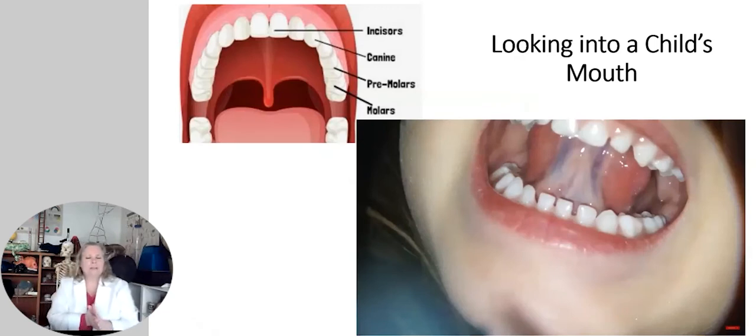This is what you're going to see when you look in the mirror and fill out that worksheet. Your front teeth — right up here — are your incisors; some of you might be missing some, and that's okay, that's what's supposed to happen at your age. Your canines are a little pointy. Then you have your flat molars that you can feel with your tongue. You have the same number of teeth on the top as you do on the bottom.